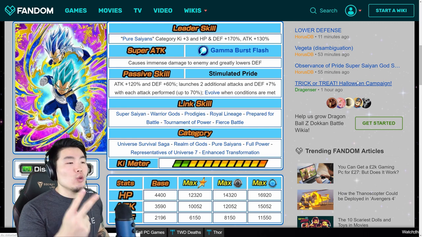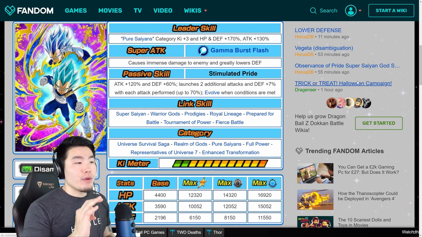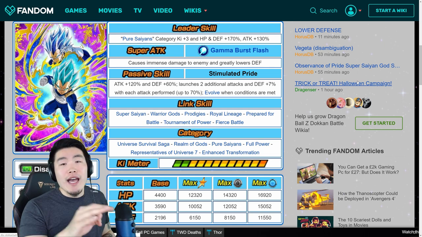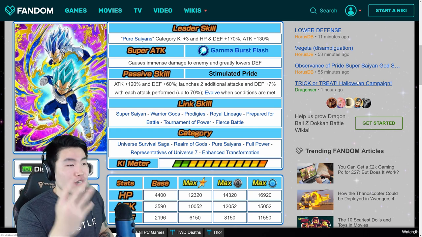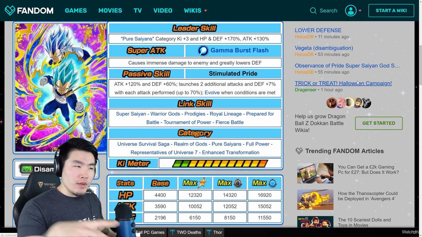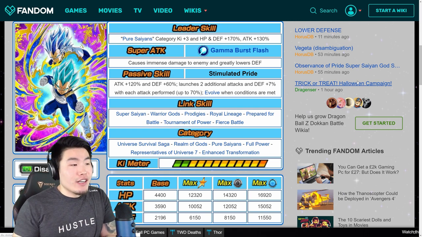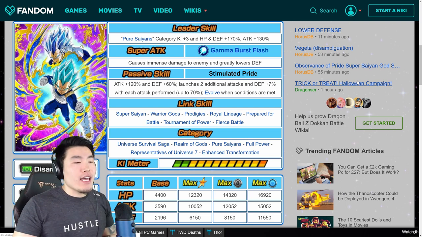And then he launches two additional attacks and defense plus 7% with each attack performed up to 70%. So he is guaranteed to launch at least 3 attacks every single turn, up to 4 if you have additional attack in its potential system. So if that activates, they can actually get up to 4 attacks per turn. And he also gets more tanky with every single attack that he launches, up to 70% additional defense. So in total, after 10 attacks, which is pretty easily achieved because he attacks so many times every turn, you will have 120% attack and 130% defense. So it gets very tanky by the end of that.